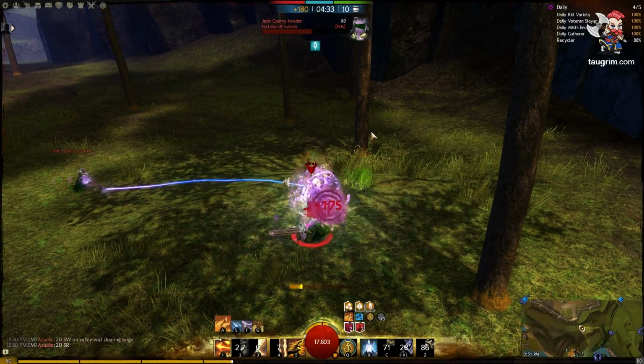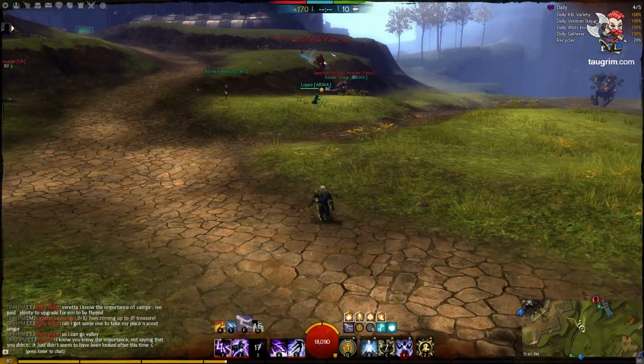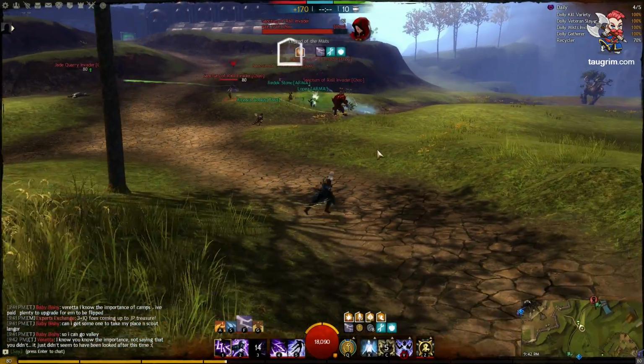Just waiting here until he uses Down State 2 ability, and now that I can see him again, he's got that big red inverted arrow, and so I know where he is.